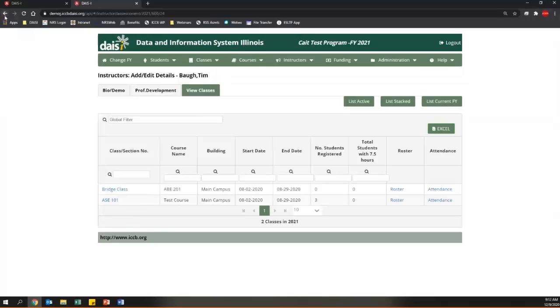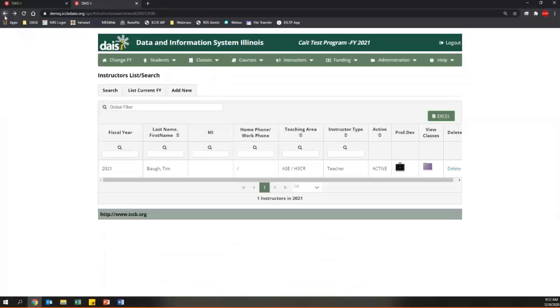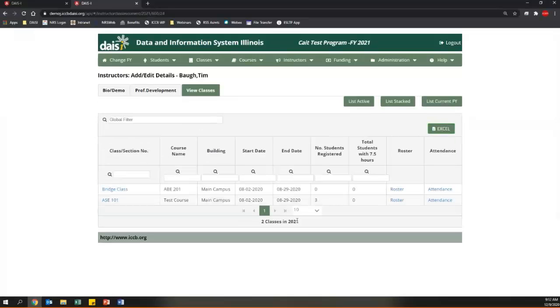Another way to do it that's a little bit quicker, if I go back, is by just clicking straight on this View Classes icon next to his name. So if I click on this folder, it'll just take me straight to that tab. And you can kind of play around with this view as needed. So you can list only the active classes, so only the classes that are running right now.